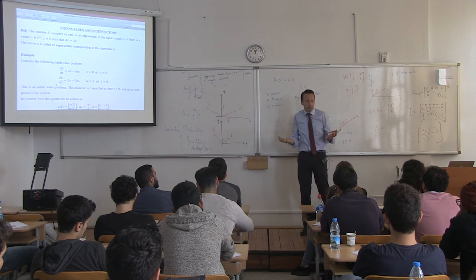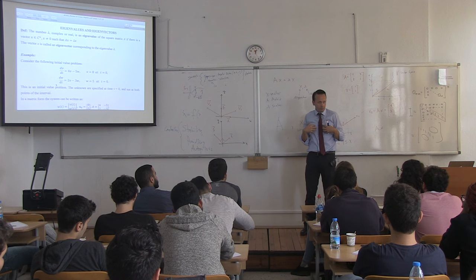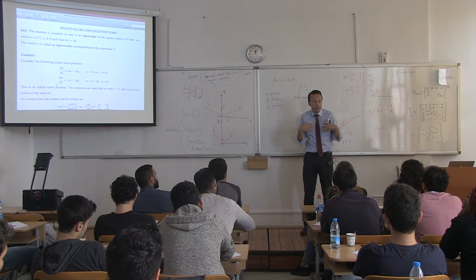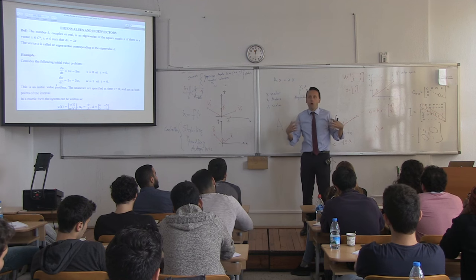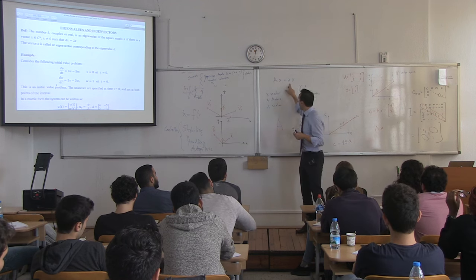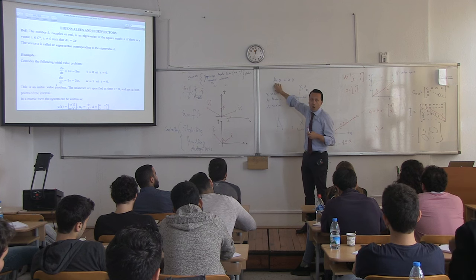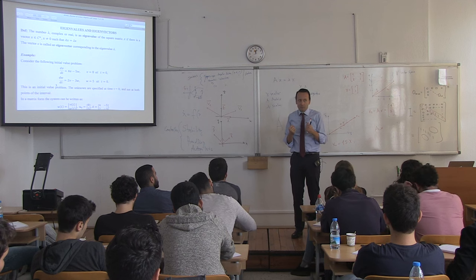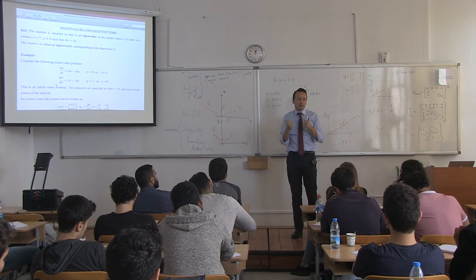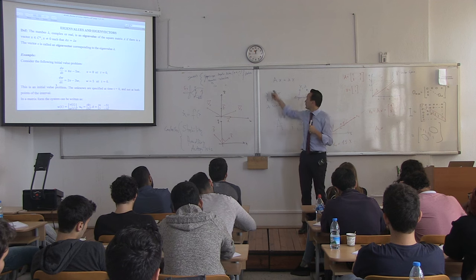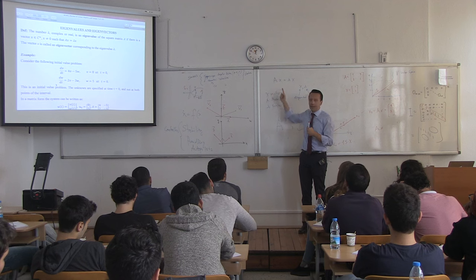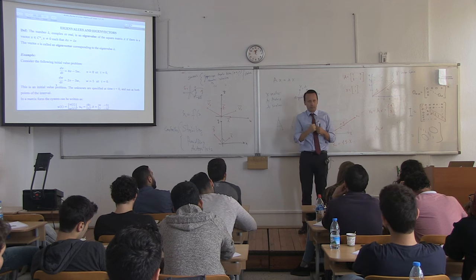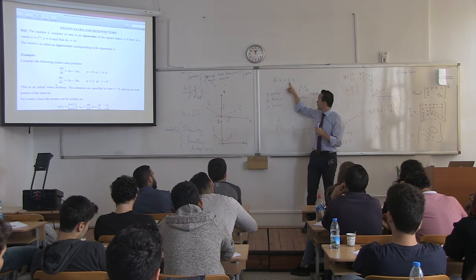Eigen, it's again German, means your own. Do you know that? Eigen is your own vector. Eigenvalue is your own value. So it is the number, the scalar, that belongs to the matrix A. It's the eigenvalue and the eigenvector of A. Because it is this one vector that cannot change direction using A. In fact, if you multiply it, it acts like a scalar, and that scalar has a magnitude of lambda.